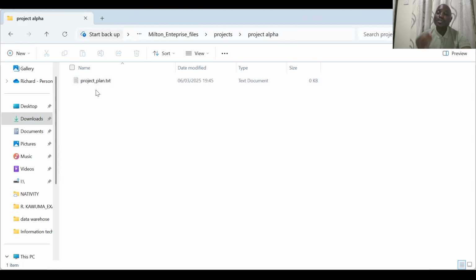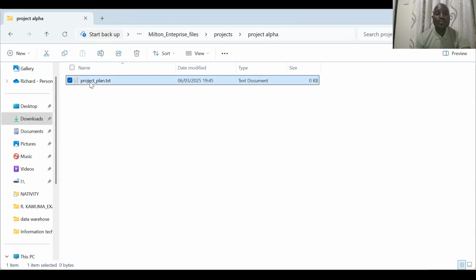Now the instruction is telling us to copy, not to move. There is a difference between copy and move. Copy, we simply take a copy of the file. That means the original is going to remain. But move, we totally move the entire file. So move, we use cut, but copy, we use the copy command.